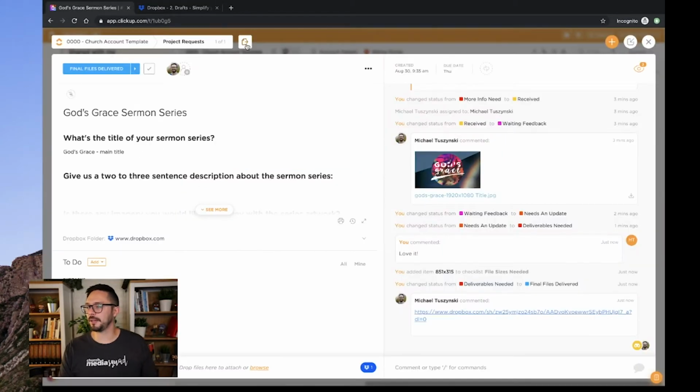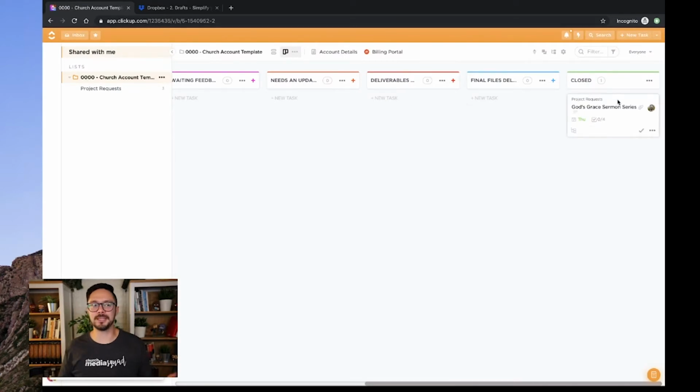You'll be able to see all the different concepts to make sure you got what you needed for the graphic. If everything looks good, you can tell the designer thanks, give them a high five, whatever you want to do to celebrate, and then hit this check mark box for close. Once it's in that close column, that means it's out of view for everybody. Nobody's looking at it. We're all throwing thumbs up. We're all partying, and you are ready to promote that sermon series in your church and community.